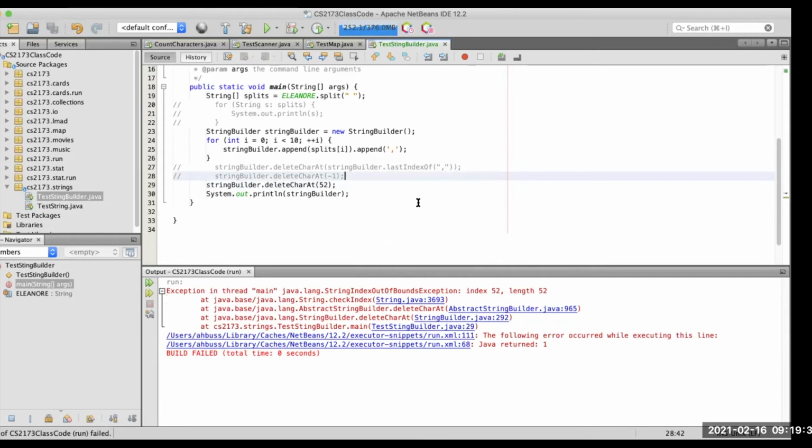Okay, how did I know that? Well, I knew that because it was clearly the case that StringBuilder is keeping a character array under the hood. And then when it said that the length was 52, knowing how zero-based arrays are, if I try to access something at the length of an array, it will always give me an error because that's one more than there is. So again, I get the same index out of bounds exception.